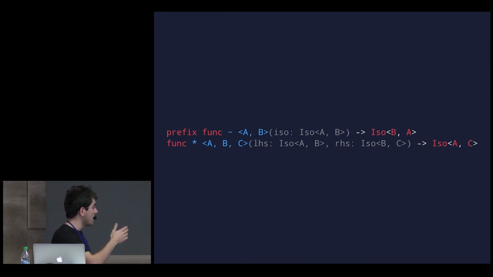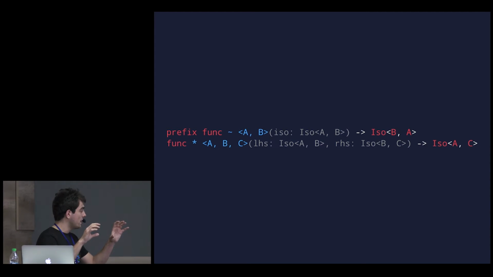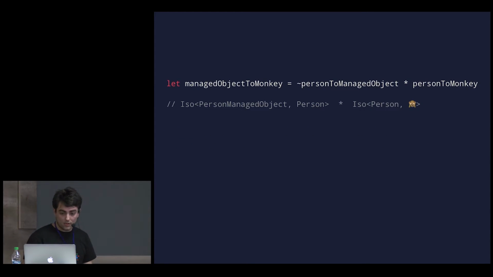And then we can, of course, because ISO is just a pair of two functions, compose two ISOs to get a third one. So inside, we'll just compose the getters and the reverse getters. And that is how it will look. We'll have a managed object to monkey, and then we'll reverse the person to managed object ISO, and we'll compose it with the person to monkey, and we'll get an ISO in the end from a managed object to a monkey. So now we can easily use that to get a monkey from a managed object, or to reverse-get a managed object from a monkey. So that looks pretty clear, and we can compose between these types, and you see we get this third isomorphism just for free by just composing these first two that we have.